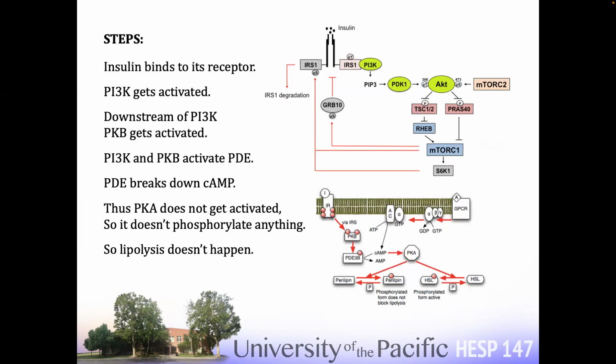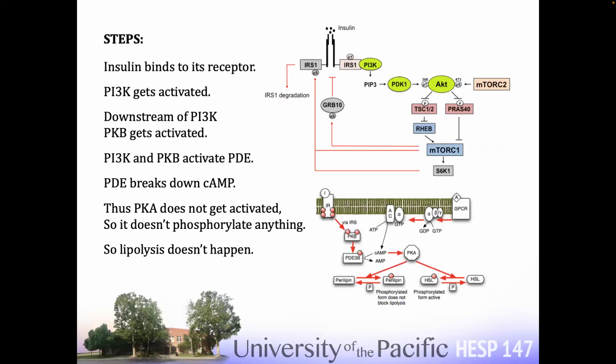In the lower diagram, you can see the interaction between beta adrenergic signaling and insulin signaling. On the right, that's beta adrenergic signaling. The AC is adenylate cyclase. It converts ATP into cyclic AMP. That's activating PKA. PKA would be phosphorylating both perilipin and hormone-sensitive lipase. But on the left, insulin binds to its receptor and PKB gets activated. This diagram doesn't show PI3K, but that's there in real life. And so PKB and PI3K will both activate PDE3B, right?